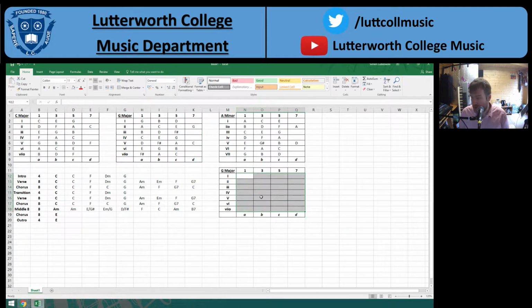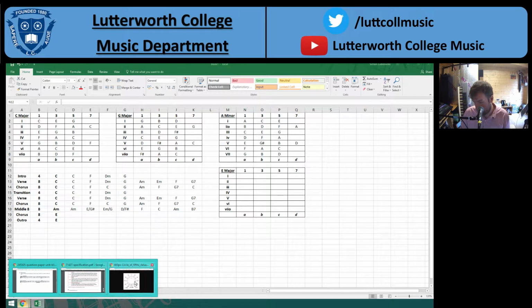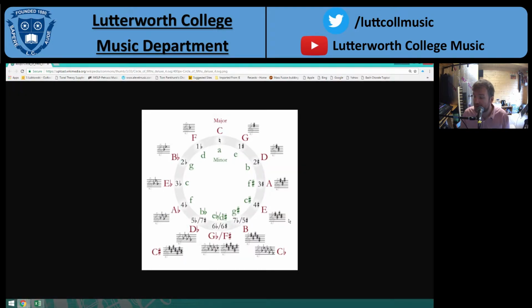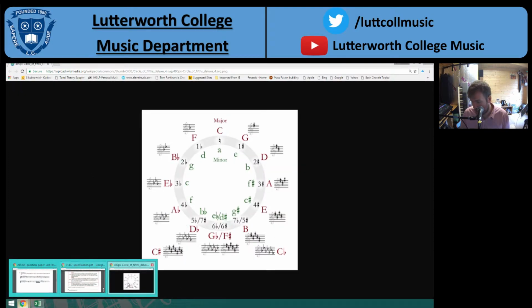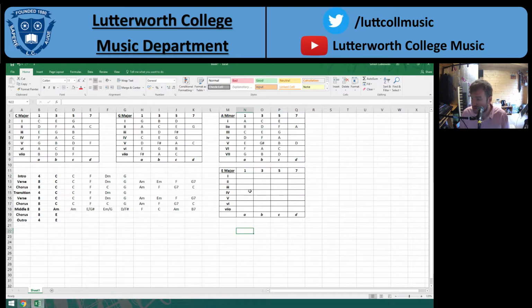So for E major, it's 4 sharps, and you'd have this on your circle of fifths diagram, like so. You look there, E major, 4 sharps. You'd therefore fill it in.